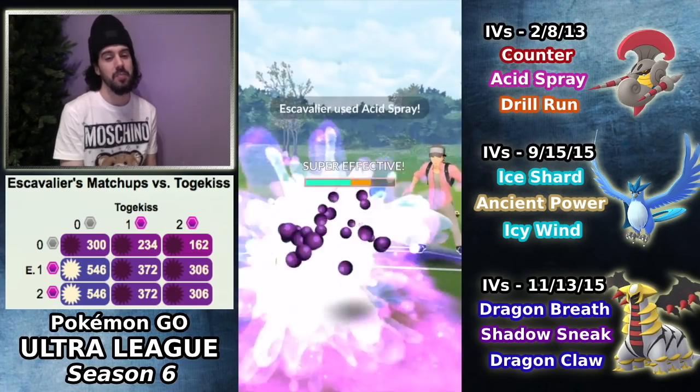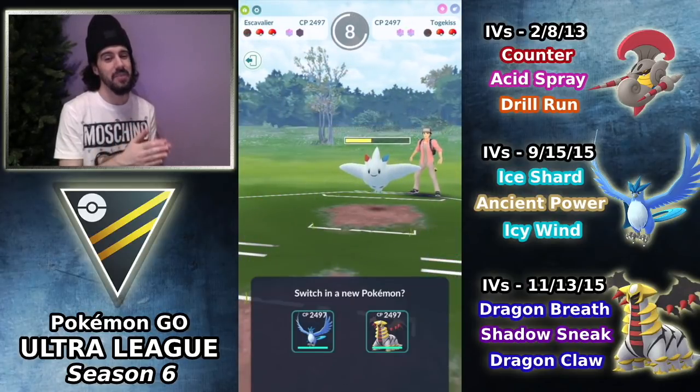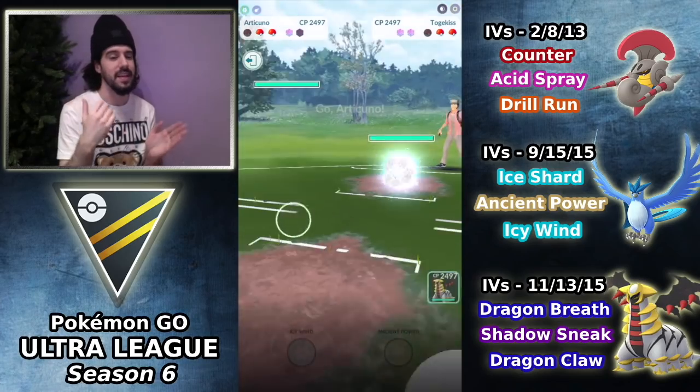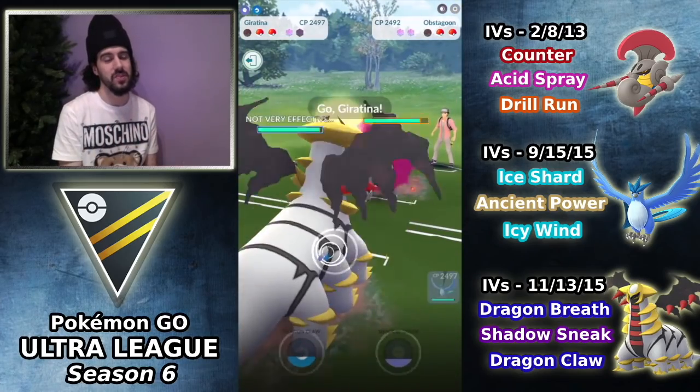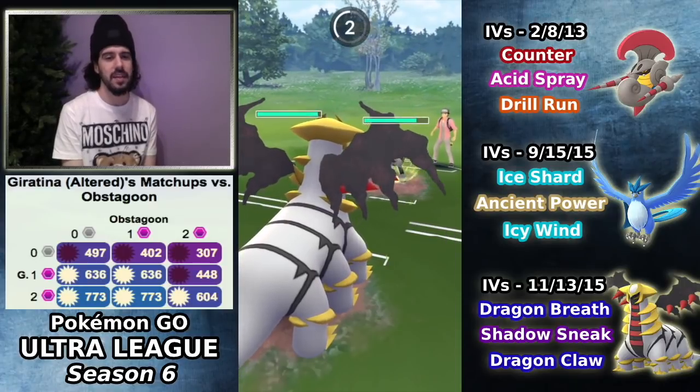my Articuno here. But I have to farm down here because I can't afford to switch out to my Articuno, because I can't really have the Giratina aligned to the Togekiss in the end game, and he's ahead on shield, so it'd be a bit too risky. And here comes Obstagoon. So Giratina's going to come in here.